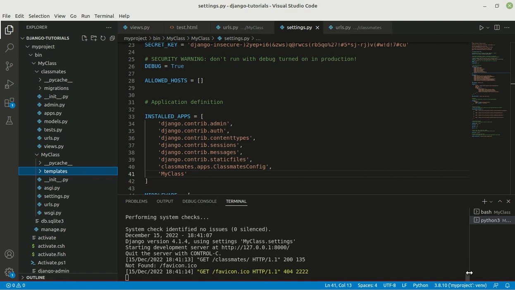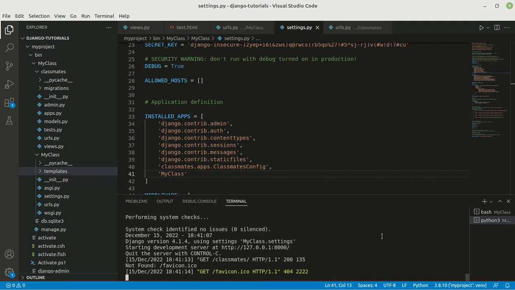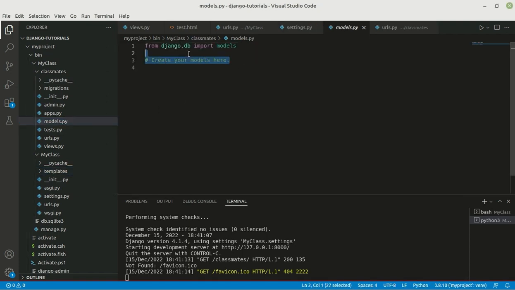So as you saw, we had no problem inside of our migration, but the problem happened when we got to the URL related to classmates, and by just importing the name of our project, it was fixed. Okay, that's it for this part, and in the next part we're going to talk about the models and how to create our database using our models.py. Here we're not going to talk about SQL. We will only write the classes related to our data, and then our SQL will be created afterwards.